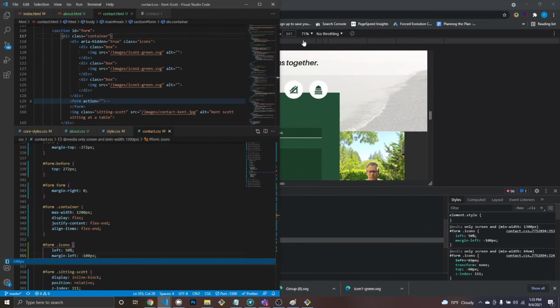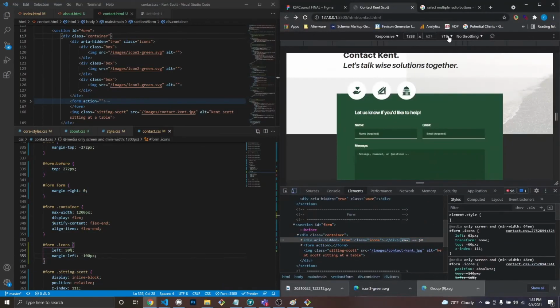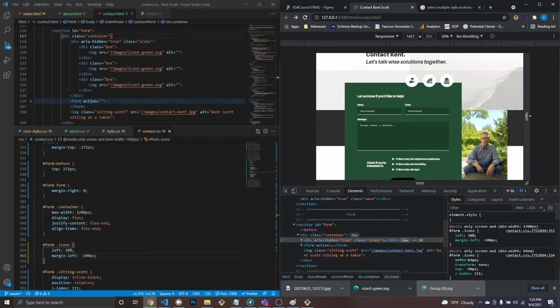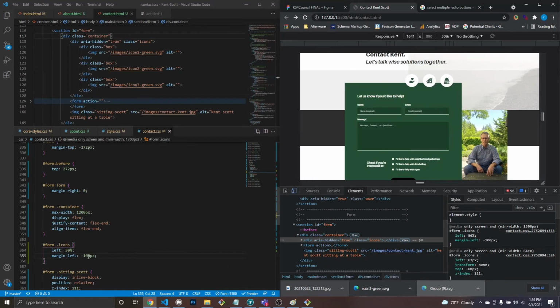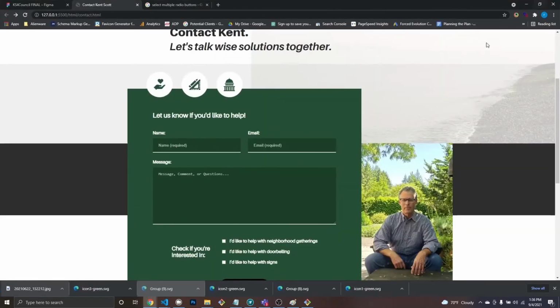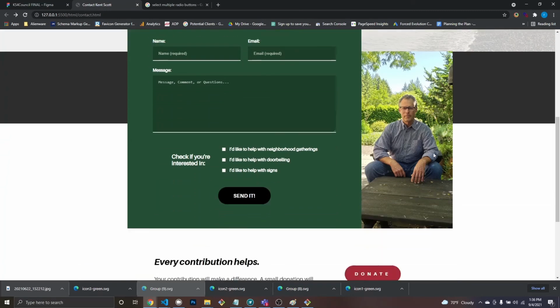So now let's position them manually. It's not too much. So I'm just going to eyeball these, and I think that's enough eyeball. So now when we are here, they stay right where they are. They don't move. And that's it.